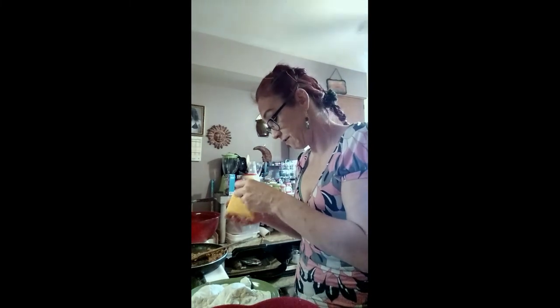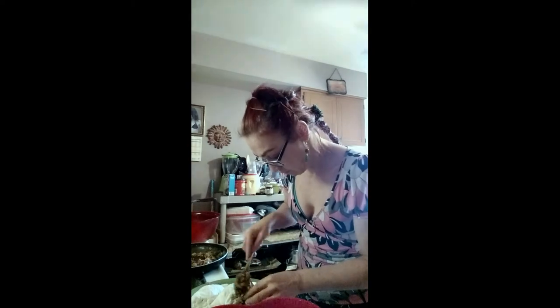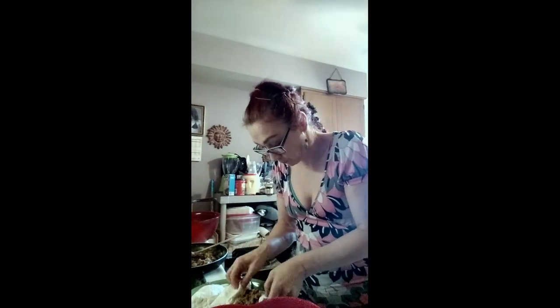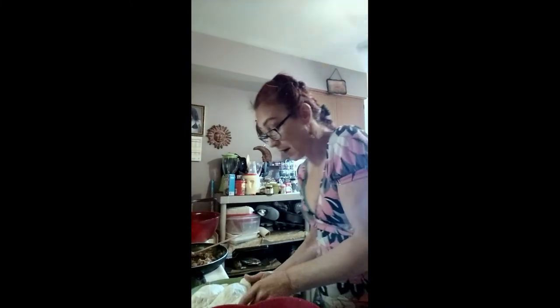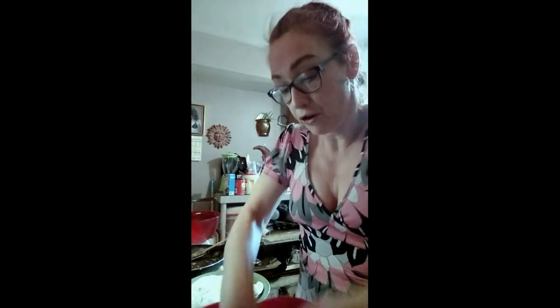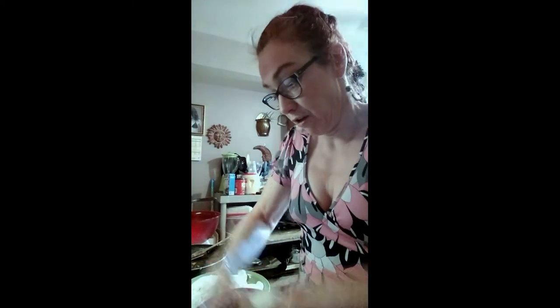I know my kids are going to love these. I was hungry guys — that's why I started doing this. I was going to do the full moon readings, and then I decided to do this because I was hungry. So we got four pockets here. Now I'm going to punch it down — see, that's where it rose. Okay, now we're just going to fold it over. Hear that? That's what you want your dough to sound like. That's a healthy dough right there. I did put a little bit too much oil on it, but it'll be okay. Flip it over again, and once it rises again, then you are ready to make the buns.